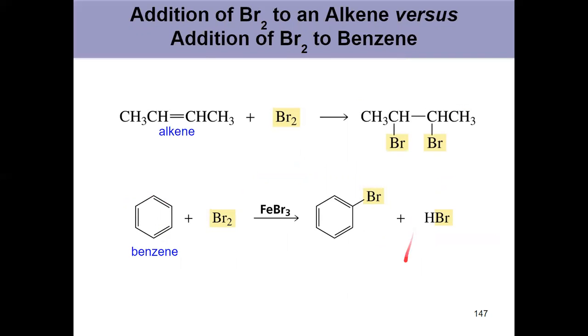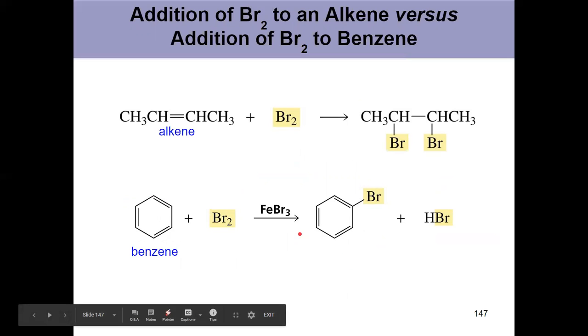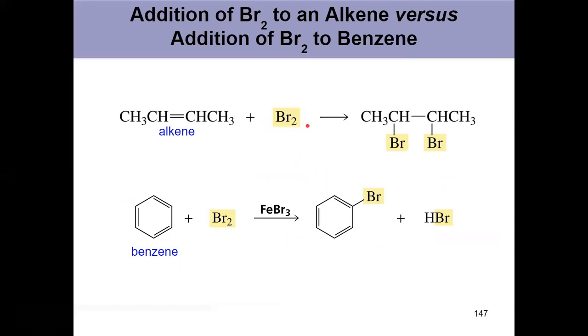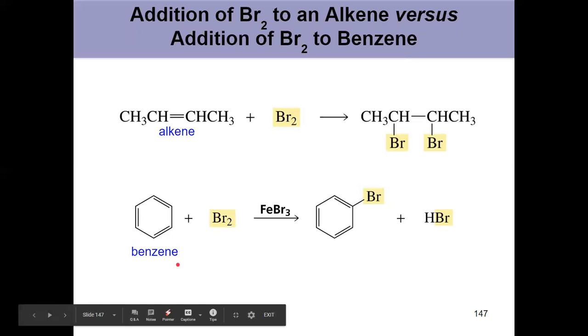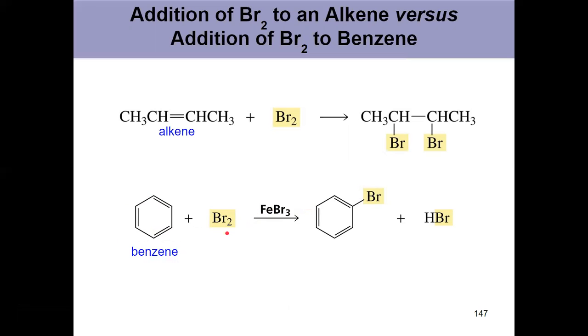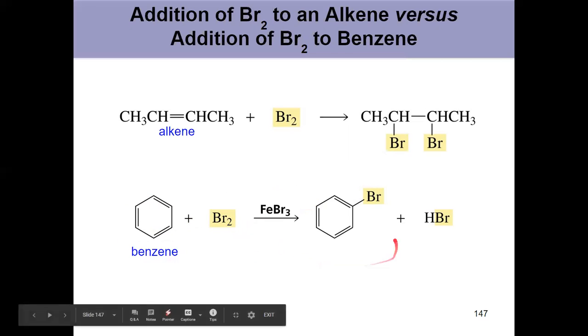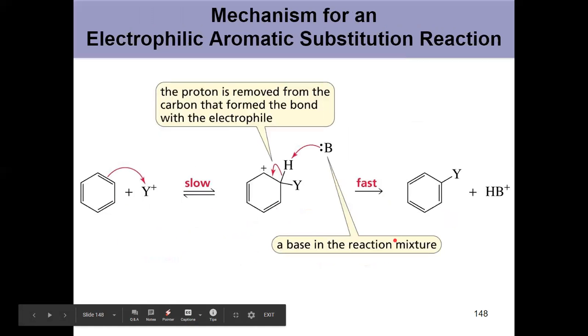So if you want to do something like add bromine, if you just have an alkene, that's all you need. It's elemental Br2, and you can do an addition reaction, right? That's a little anti-addition from chapter 6. But if we want to do that to benzene, we've got to get over the stability of benzene to get that thing to react in the first place. So you need to have a Lewis acid catalyst plus bromine together in order to substitute it. You have to have both of these in order for benzene to react. Keep that in mind for the reactions of benzene.